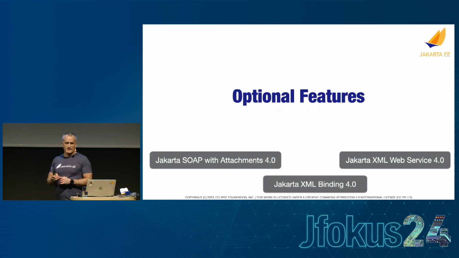We're also doing something with the optional features, and this is kind of a weird area because not everybody knows that there are optional features and optional specifications, and what does that actually mean? We're saying this is the platform, but not all of it, because this is optional. That's kind of weird. So we're saying there are no optional features in the platform anymore. It doesn't exist. There are some optional specifications in Jakarta EE 10, and that is the SOAP specification and XML binding and XML web services. We're saying these aren't optional, but since we're not saying that they are mandatory, they're gone.